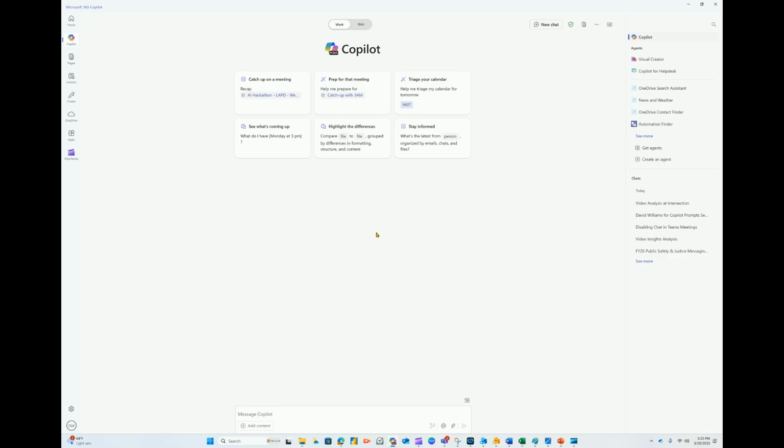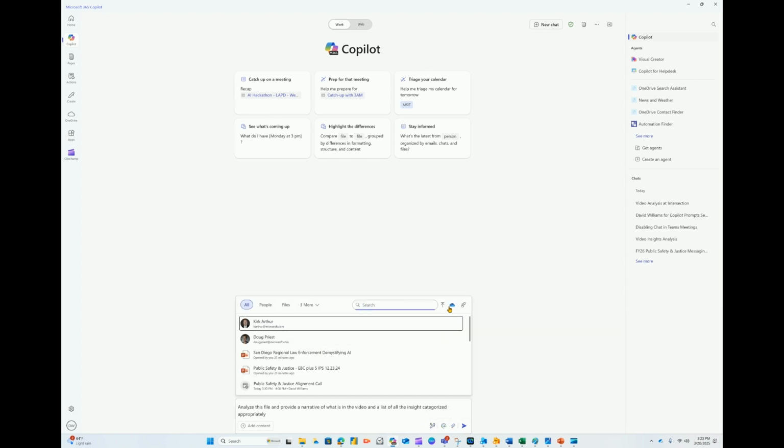So now we'll go to Copilot, bring up Copilot, and we're going to provide some prompts to Copilot to see what we can find out about that video. So my first prompt is analyzing the file, provide a narrative of what's in the video and a list of all the insights categorized appropriately.